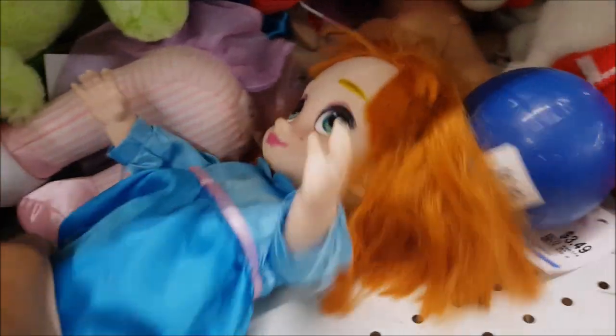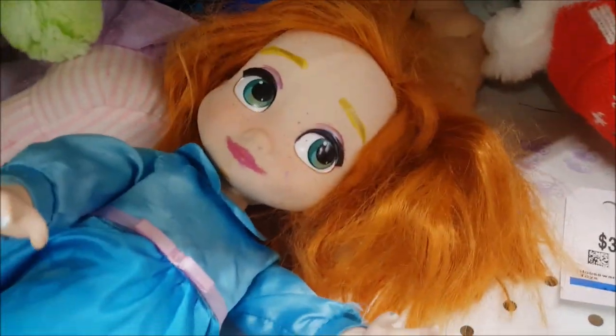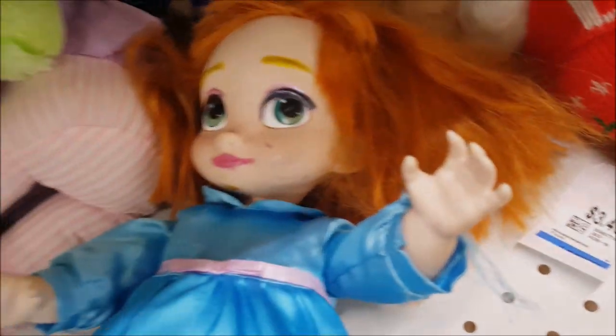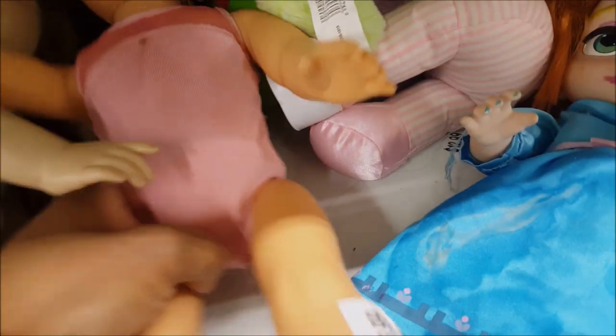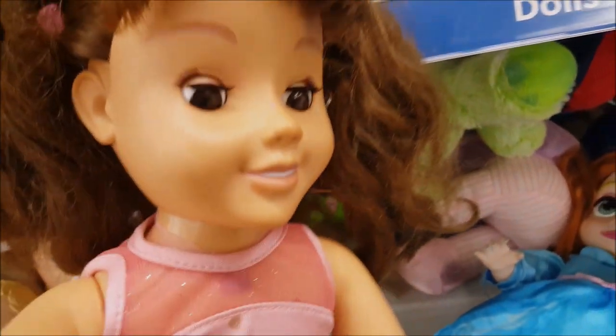I want to go in order, but my eyes keep jumping around, so I'm going to jump around to, oh, look at that. This ball is going to fall. This poor animator, I'm not going to get it. So much and so wrong. Let's look at her. She has a hard, oh, I like her. She has a hard vinyl body.